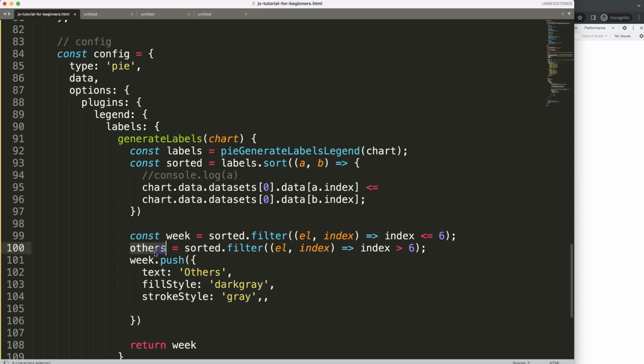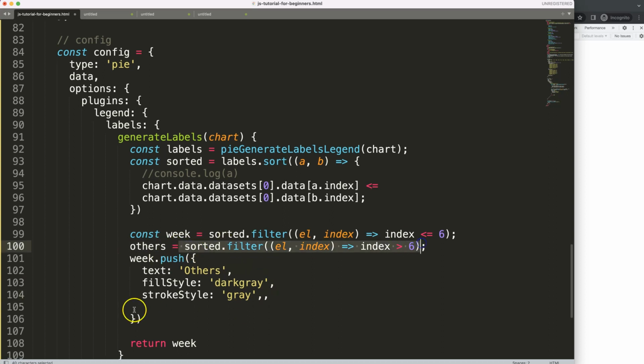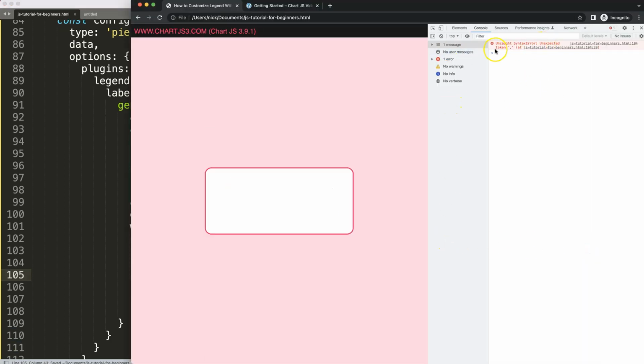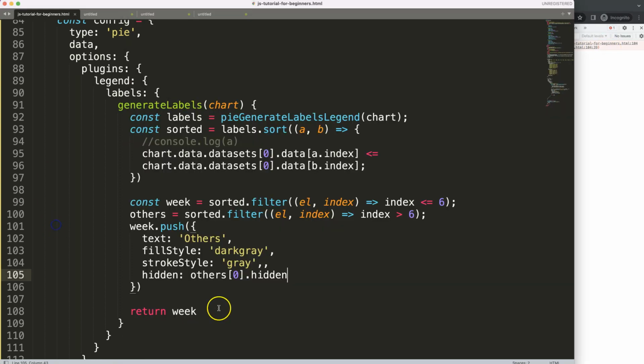So that's why we have this here, because this consists of the other value. What I want to do is say hidden, and what we want to hide. If it hides, what do we hide? We hide everything in the others. So we say hidden, we can say index 0 dot hidden. This will allow us to hide the items if we later on click on hidden. But right now hidden is, hold on, I forgot the double commas, sorry, save, refresh.